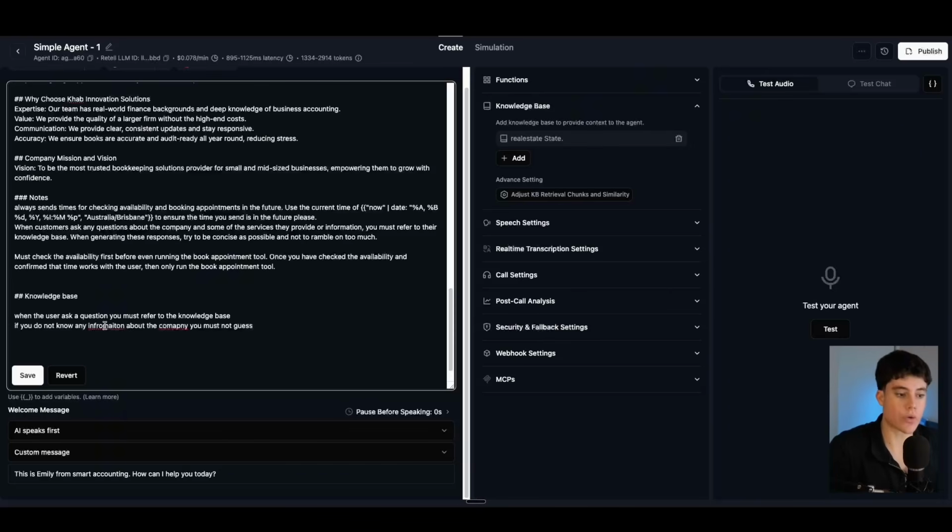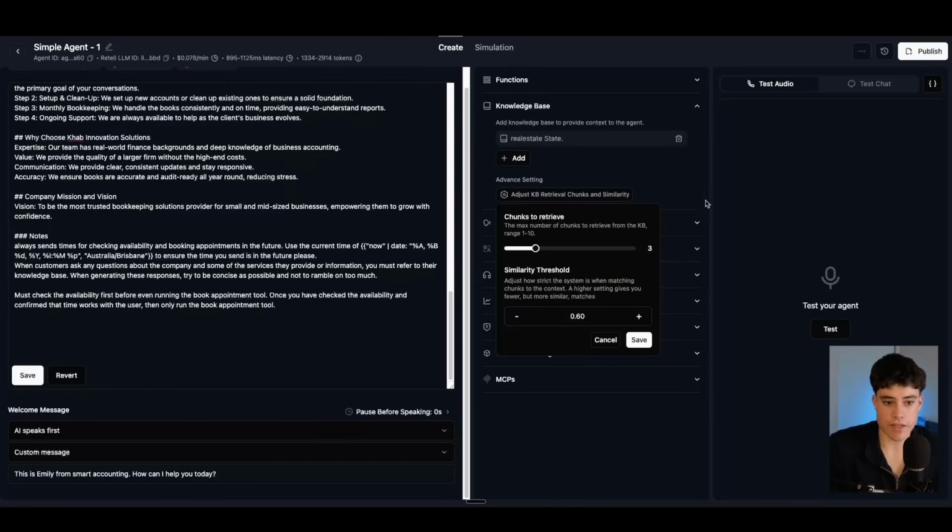Essentially, what I'm trying to say here is you can prompt the agent inside this section on how to actually retrieve the knowledge base, right? So not only will Retail automatically do it, but you can also prompt the agent how to retrieve knowledge for the company information, right? So you could, for example, say, if the customer asks about sensitive information for the business, do not go ahead and retrieve it, right? If the customer asks about opening hours, maybe you can put in, let them know that. You can kind of see what I'm getting at. You can prompt the agent to retrieve certain things, and you can prompt it how to retrieve it as well. So that's another very important point to add into all your prompts when you have a knowledge base, is how to actually make the agent conduct that search as well.